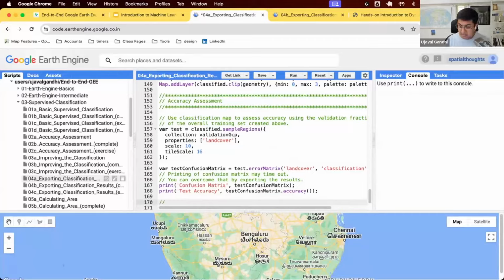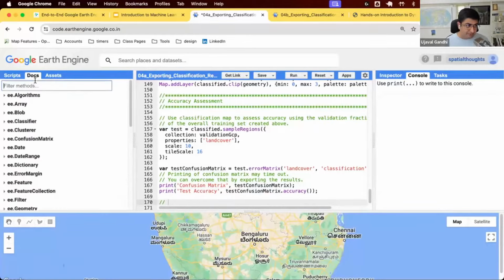Here, we're going to teach you one of the most important skills that you need to learn, which is not intuitive to beginners. Let's say you're trying to view an image and it's timing out. It's simple, you can export the image and you can see the result. But what if you're trying to print a confusion matrix, or you just want to print the accuracy and that number is timing out? Remember, we're just trying to print the accuracy and that's timing out. How do we export a number? How do we export a confusion matrix? How do we export arbitrary data in Earth Engine?